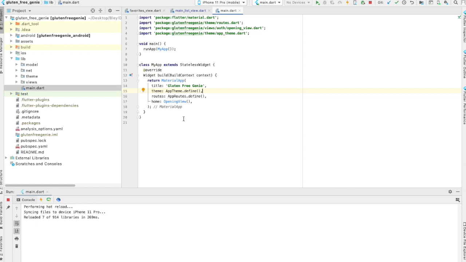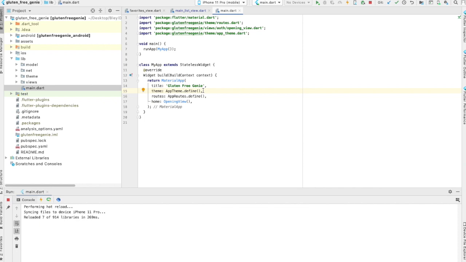The last thing I want to go over is keeping your main.dart file as clean as possible. So what this entails is, one, don't ever put your opening view underneath your MyApp or whatever you want to name your main class. It's gross, it gets confusing, it gets ugly. Break it out into another file and start your app in that other file, and then reference that other file in your home. Don't define your routes directly under routes in your material app. Break it out into another file where you define all your app routes and reference it. And same goes for theme.